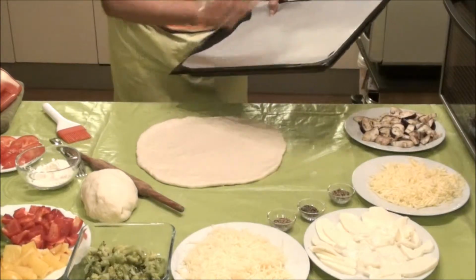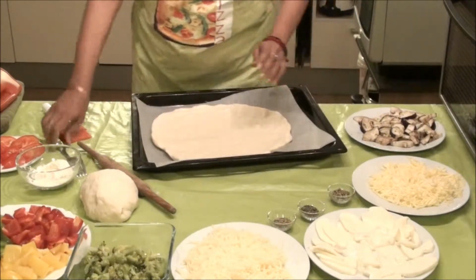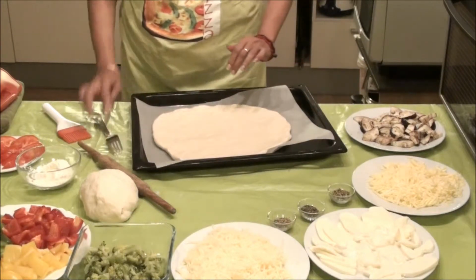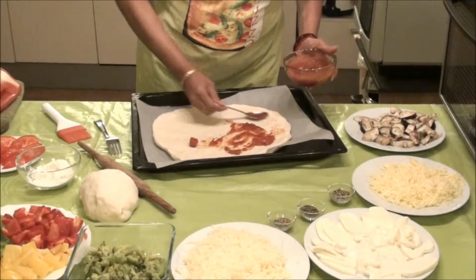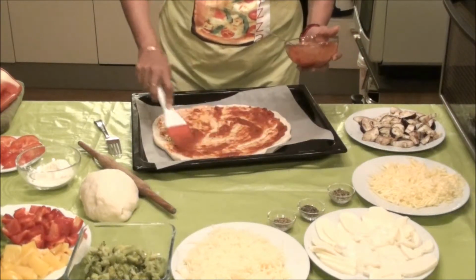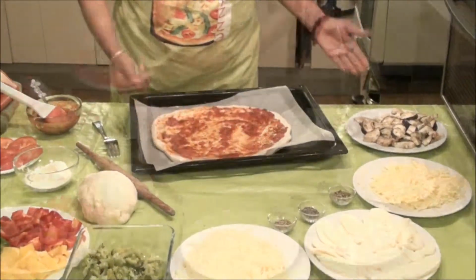This is the baking tray of this oven. On top of it, I have put the baking paper. Firstly, take a fork and make some holes like this. Then apply the sauce. This again depends on what you want; for a strong flavor, apply more sauce. But whatever it is, the base should be filled with tomato sauce to some extent, and only then will it look nice. And now start arranging as you wish.